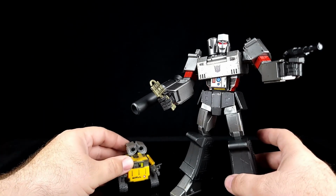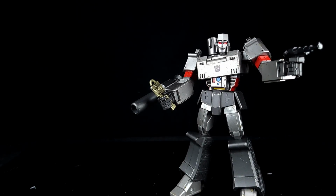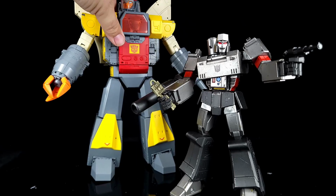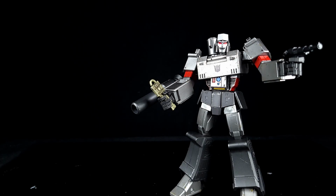Here he is with Wally, who has not made an appearance on this channel in a very, very long time. And last but not least, a larger small robot to compare him to. This is the New Age Michael. So you can see just a decent size comparison. And unfortunately, I do not have any MP Transformers at all in robot mode to compare him to. So I apologize for everybody who wanted a direct and amazing comparison. I don't have it. I am sorry.